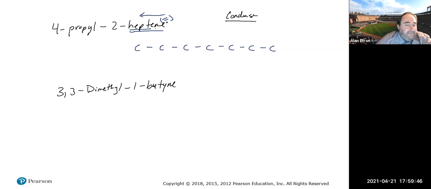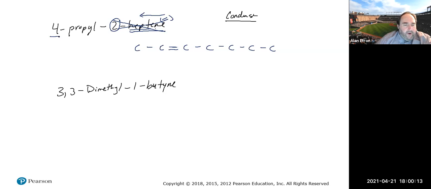Again, the ENE means that there's a double bond. And where's the location of that double bond? It is at carbon number 2. Because you are drawing it, you could choose whichever way you want to number it. I'm going to go left to right, which means my carbon number 2 will be over here. So I'm going to put my double bond there. Again, carbon number 2 being right there. That takes care of that part of the name.